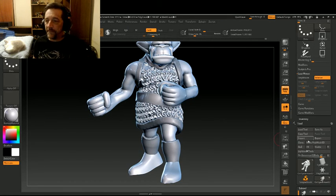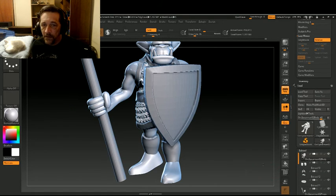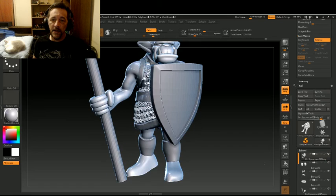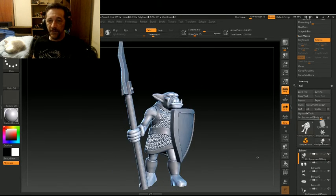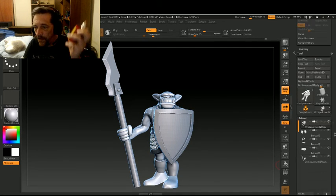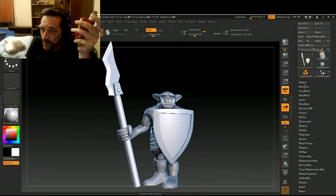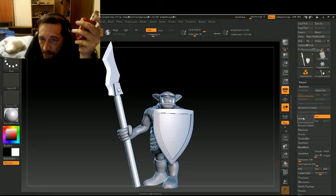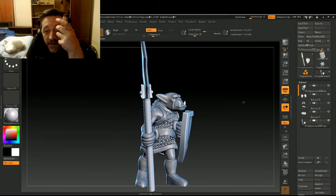Okay. Let's make everything visible. Spear and shield. I'm going to take those and subdivide them a couple times just to make them nice and smooth. But that's where this guy's going to be.